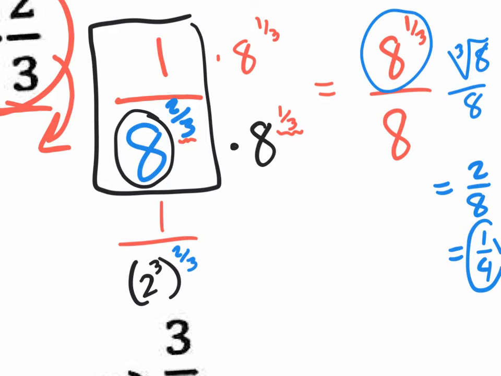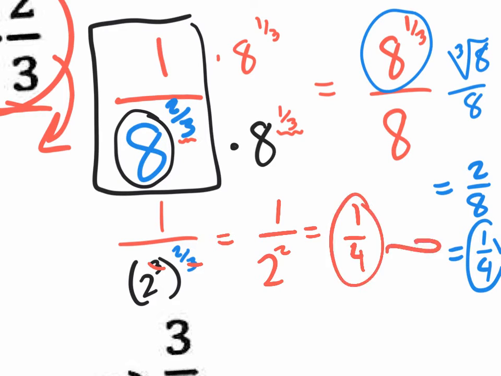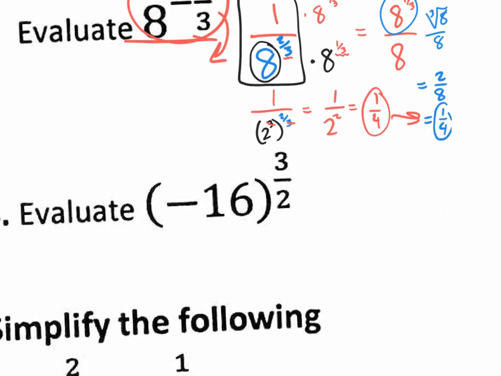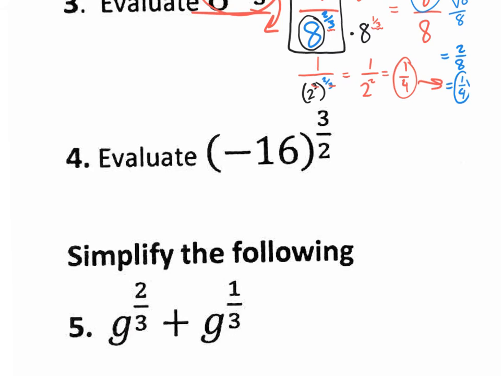3 times 2/3? 2, thank you. The 3 cancels with the 3, you end up with 2. So what do you really have? You have 1 over 2 to the 2, which is really 1 over 4, which is really the same answer. So there's so many different ways you could do all these problems, right? Again, I think the problem that most students have with this section is the freedom that you have to go all these different paths. You might be doing your problem completely different than your partner. You get the same answer, both correct, right?